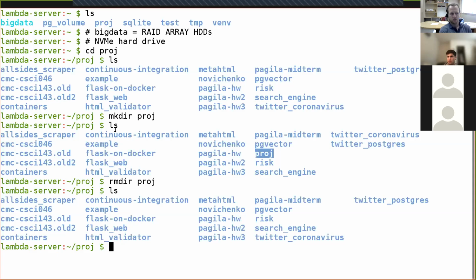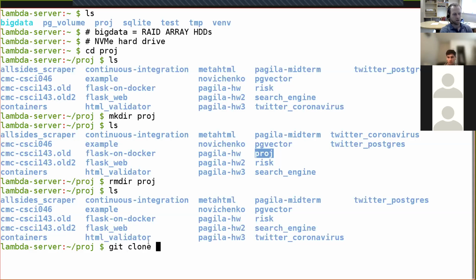At this point, I want to download our class GitHub repository onto my Lambda server account so that we can edit things and work with things and get some review of Git as well. The command for doing that is just git clone, like this.